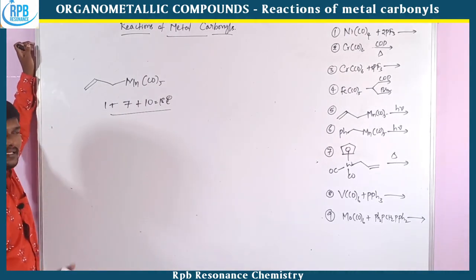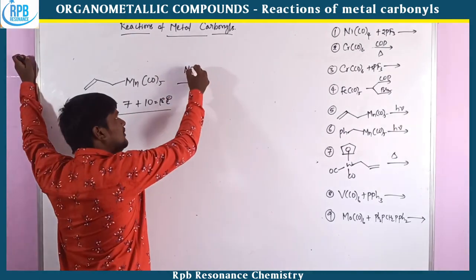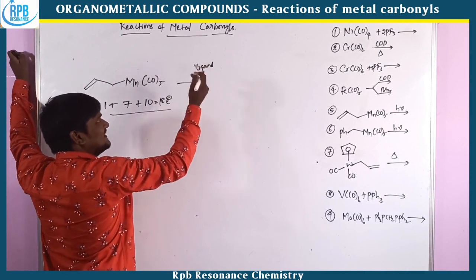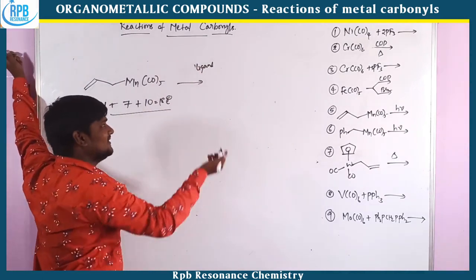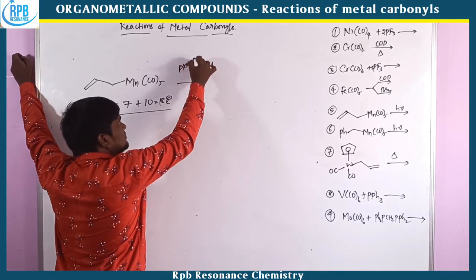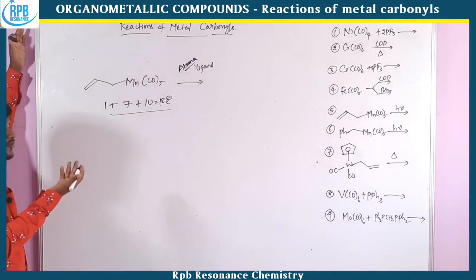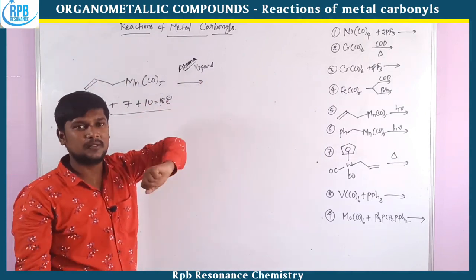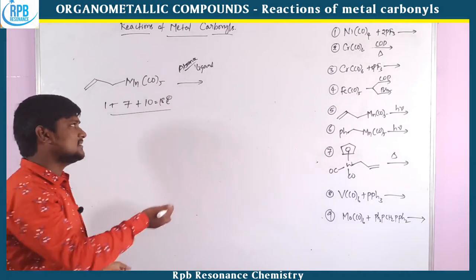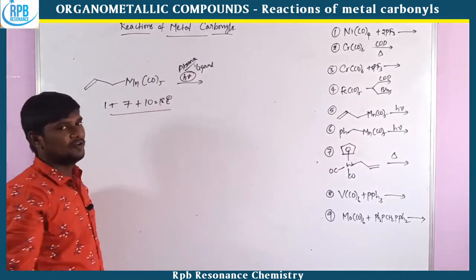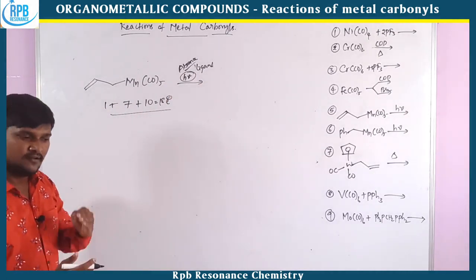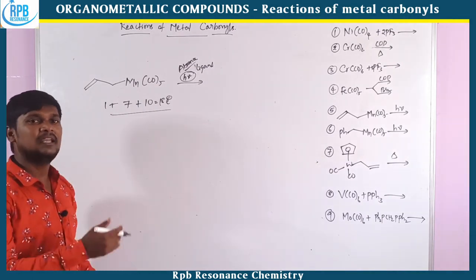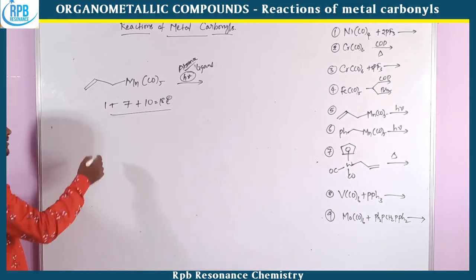There is no substituent, which means there is no increment in the gap. That means absence of ligand, so there is no substitution. If a ligand is present, in a dissociative mechanism it gives the substituted product. But there is no ligand, so they just use photo light. At that time it changes the capacity from low to high, with the elimination of a carbonyl group.